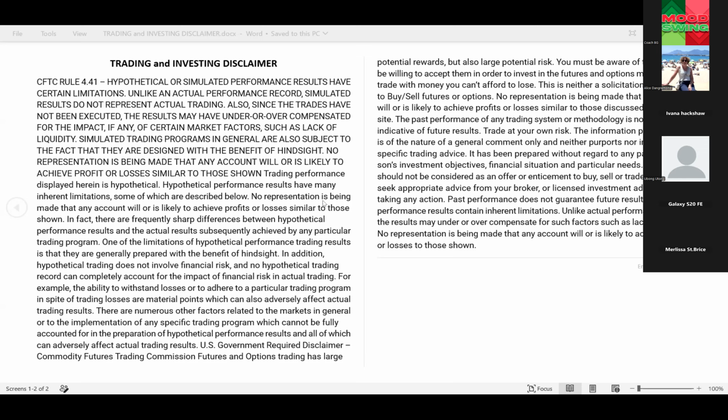Awesome. So today we're just going to specifically be focused on some of the important settings within the mood swing tool, the upgraded version, and how we should interpret certain things. So let's get into it. Let's dig into it.